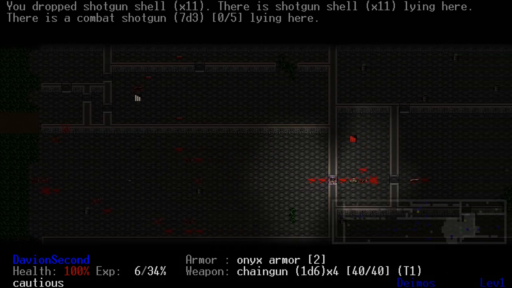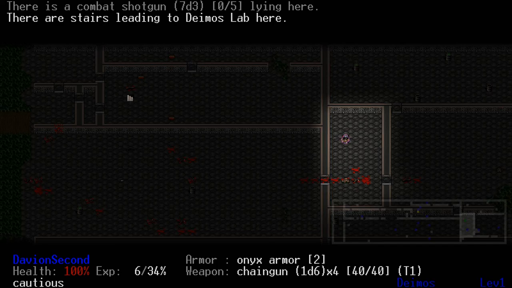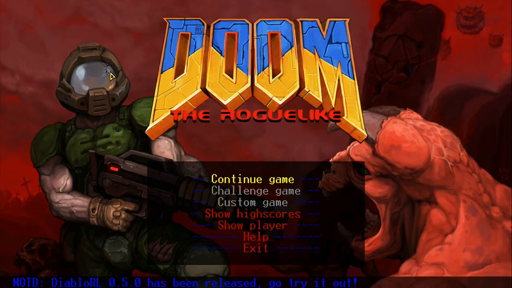And what's this special level over here? This is Deimos Lab. Well, this is probably going to be Remnants of the Phobos Lab. I'm probably going to get killed here because I've never done this one before. I have no idea what to expect. So, in we go. I'll see you guys in the next episode of DoomRL, and we'll see how far I get with this game.